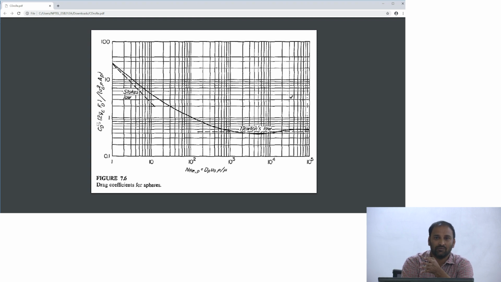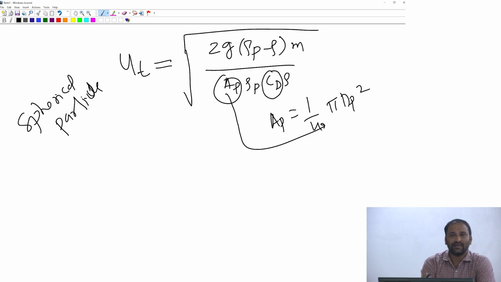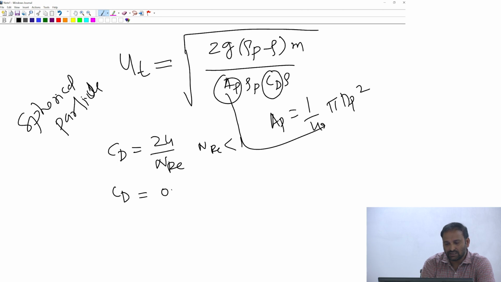That corresponds to the Stokes law regime, which is valid when the Reynolds number is less than 1. So if the motion of the particle in the fluid occurs under the condition that the Reynolds number is less than 1, I can replace CD with 24 by Reynolds number. However, if you look at larger Reynolds numbers, for example 10 power 3, there's a dotted line, which corresponds to a case where CD is more or less constant. So you have two limiting cases. CD is equal to 24 by Reynolds number for the case where Reynolds number is less than 1, and the other case where CD is 0.44.